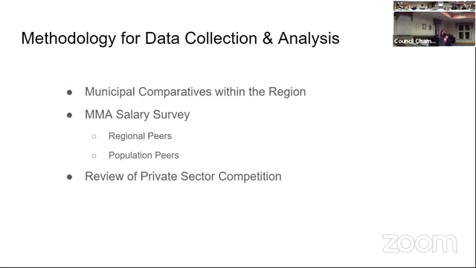So as we go through this presentation, you're going to see a lot of data has been collected. We didn't just use one data source, which is why at times it's presented in different ways. And as we go through that, I'll explain. But Zach is the data collector extraordinaire. He has been on the phone with our comparable communities within the region. For us right now, those comparables would be Old Town, Hampden, Brewer, and Bangor.